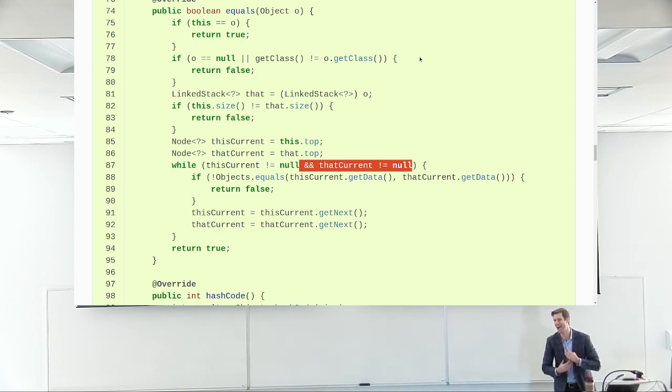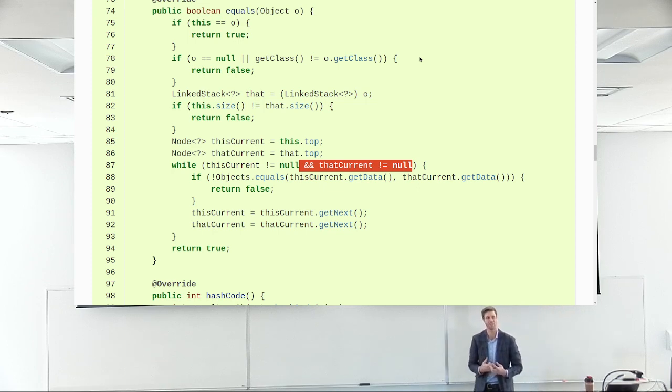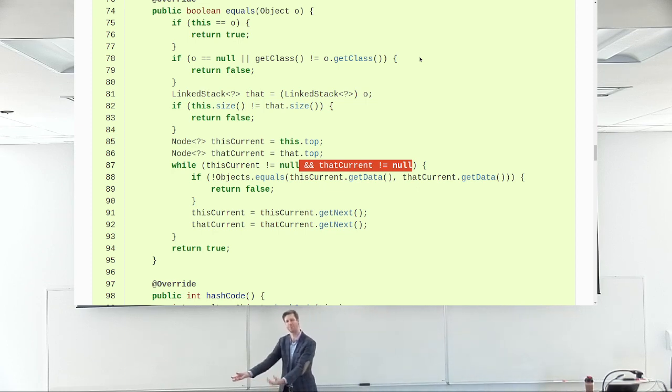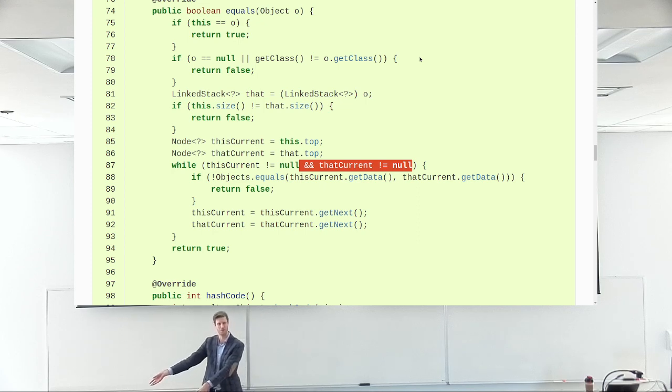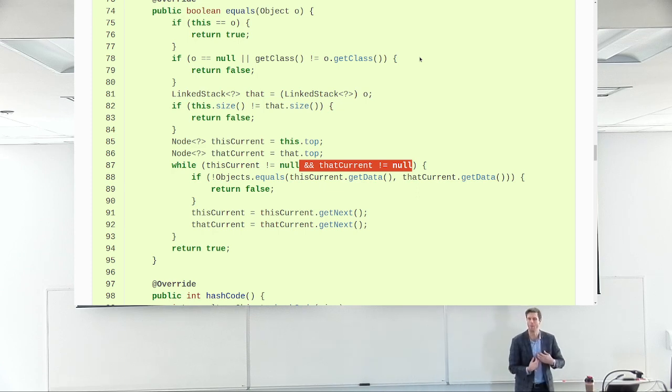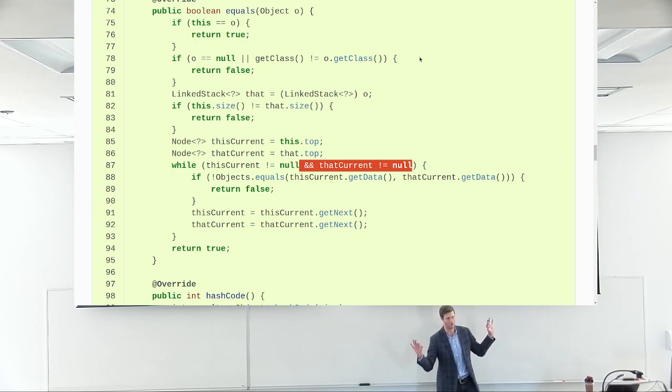So it's actually not my problem as a linked stack to care about the generic types' equality, because that is delegated to the type's equality definition, the integer's equality, the string's equality, whatever it is. I ask it, it tells me true or false. I use that information for my equality for the stacks, but it's not my problem to know what the equality is for the underlying generic type. This whole idea of delegating responsibility is critically important for good design here.